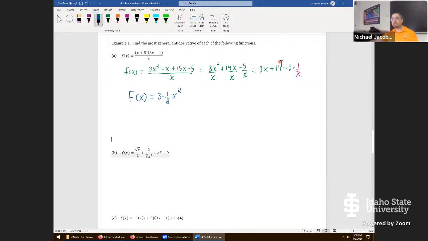But for now, for the next one, if it was a 14, well, there's really an x there. It just doesn't look like it. But this really is, you could think of it as 14x to the power of 0. So if you thought of it in those terms, sure, it's a little bit silly, but the new power on x here would be power 1. We just write x to the power of 1 like that. But even if you did put the power 1 right here, the next step is to divide by 1. But division by 1 doesn't affect your 14.